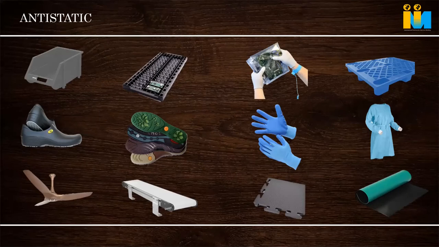Anti-static meaning, in our childhood days we have seen that when we take a scale and rub it on our hair or on cloth and show it to some paper, it starts attracting. I think everybody might have seen that. This means some amount of static charge is building up in the plastic part. This is a property of insulation. Whatever insulator material has this property of accumulating a static charge.